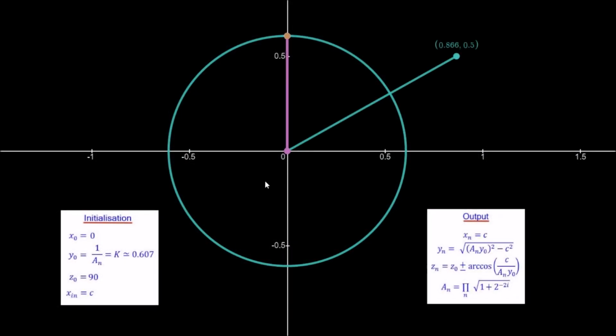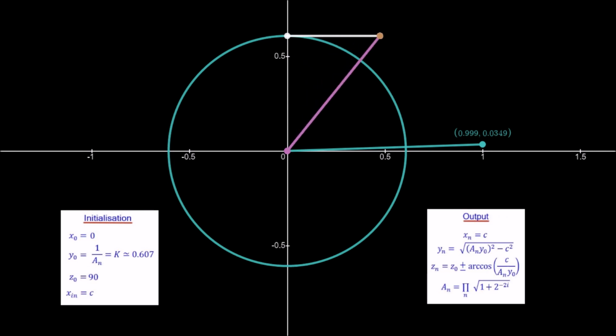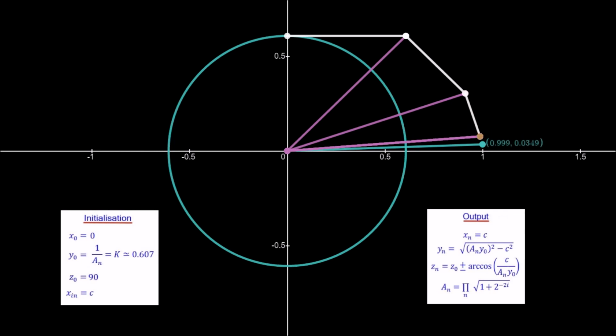We're going to run into the same problems that we ran into with the sine function. That is, we're going to have dead zones. So in this instance here, if the value here for our vector is getting close to 0 degrees, so let's put it at 2 degrees, then you can see that as we move this round, in order to make the approximation, we're going to add the 45 on, then the 26.5, and then the 14, and again we'll add the other value on here, which is the 7.125. But when we add the 7.125, we've actually gone to the other side of the circle.